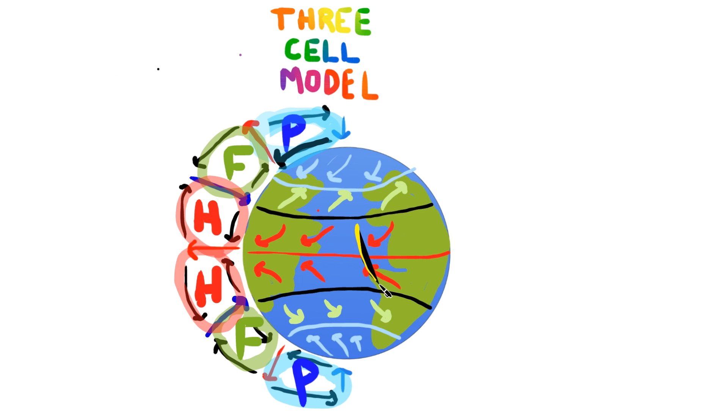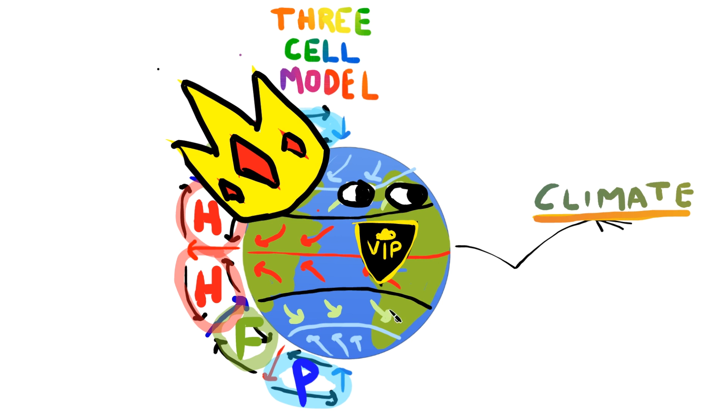I can go on like this forever, but in any case, the three cell model is a very important part of our lives. It is the basis of climate, the king of all breezes, akin to a complex, gigantic organism whose bodily function is to fan the earth. I mean, it does have cells.